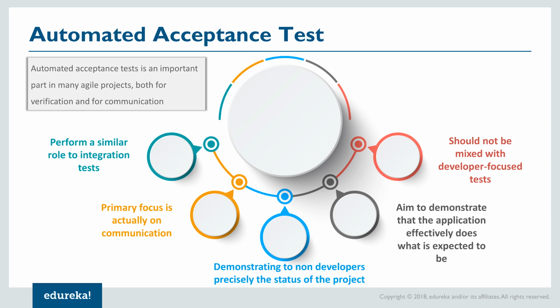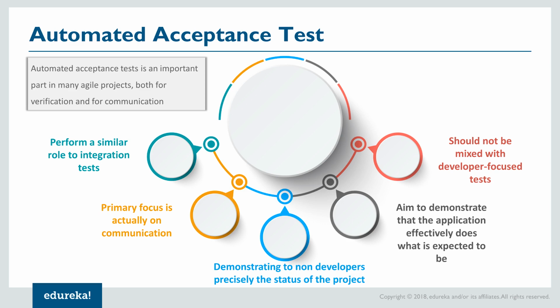There are two levels. You have internal acceptance testing, also known as alpha testing, which is typically performed by members of the organization that developed the software. However, they are not directly involved in the project. That's alpha testing. Then you have external acceptance testing, performed by people who are not part of the organization. In this case, we have user acceptance testing, also known as beta testing. It is performed by the end users of the software. They can be the customers themselves or the customer's customers. That varies depending on the project and the software you have.